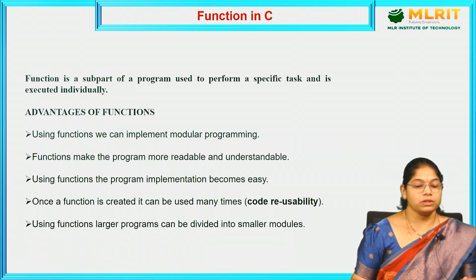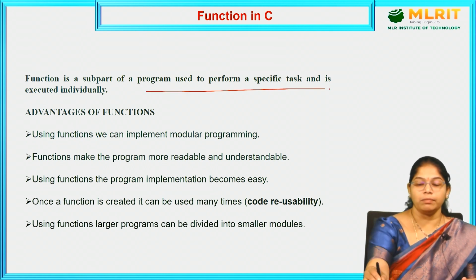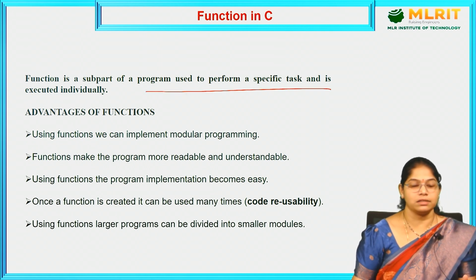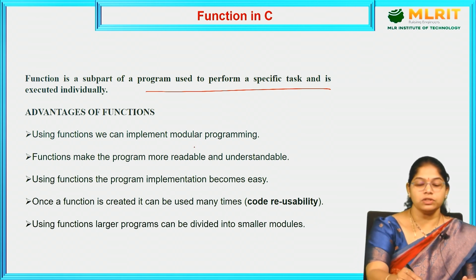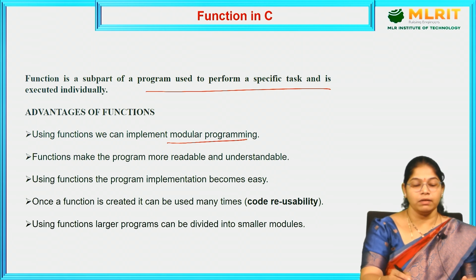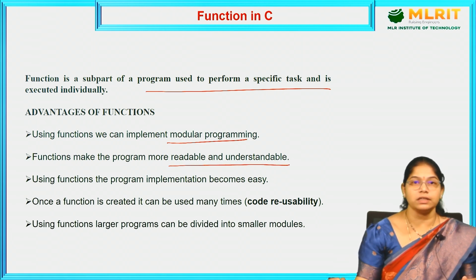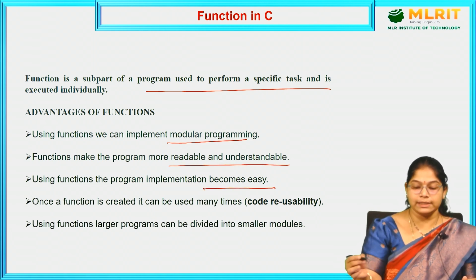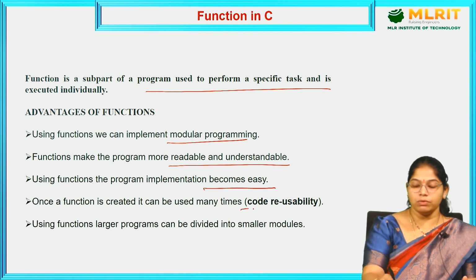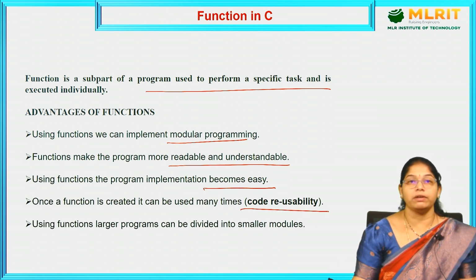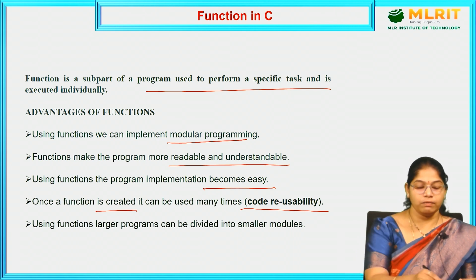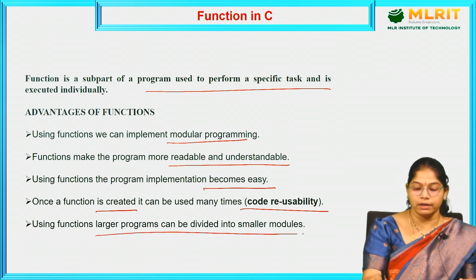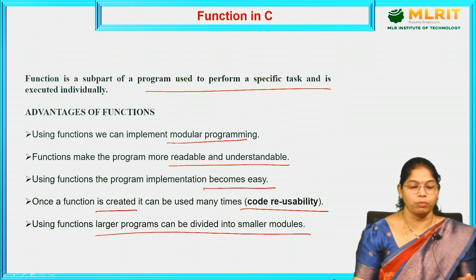A function is a part of a program used to perform a specific task, and it's executed individually. What are the advantages of functions? Using functions, we can implement modular programming. The program becomes more readable and understandable. Implementation becomes easy. We can reuse the code many times once the function is created. And using functions, we can divide a larger program into small modules.